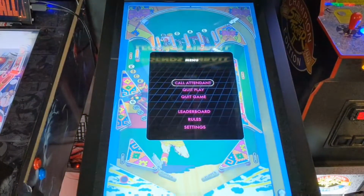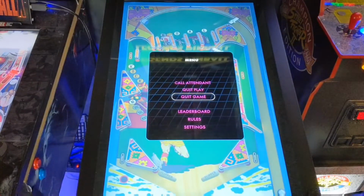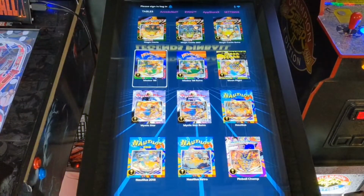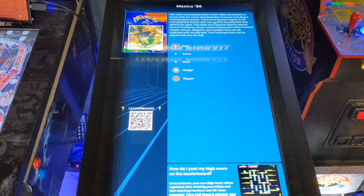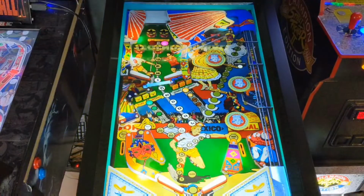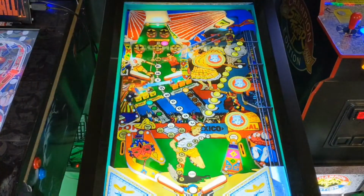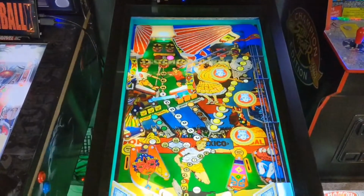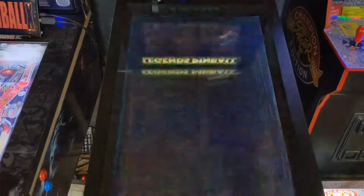So we saw this retro version. Let's take a look at the normal version and see how that changed from the original table. Now, it did say the retro. Oh, did they make an older version from the original version? I think that's what it's saying. So this one's actually better. I thought the retro would be, well, yeah. So the retro is like the old version. That's the electromechanical, where this is the solid state. So it's just a matter of understanding the naming conventions for these games.